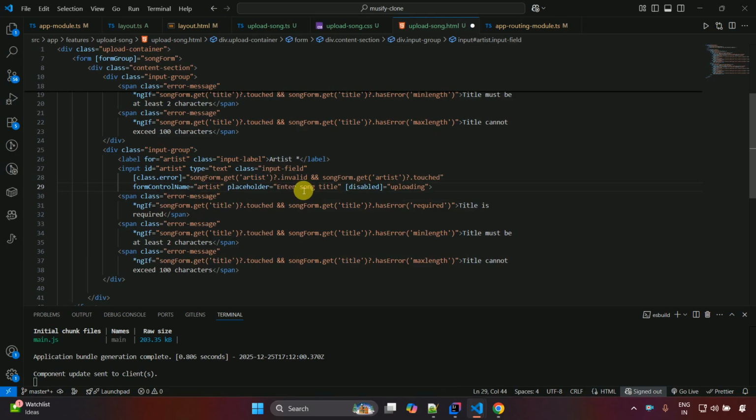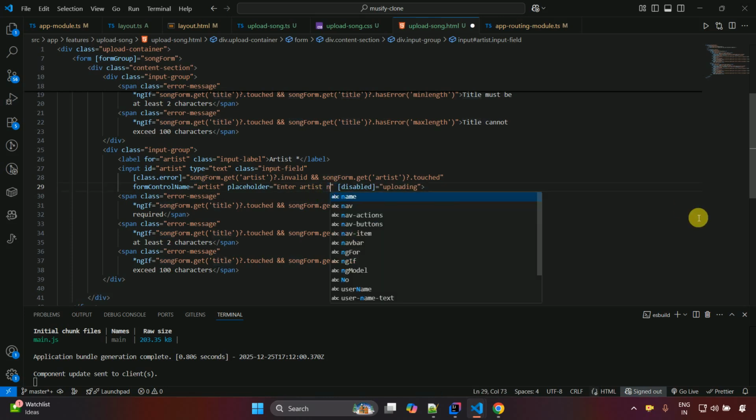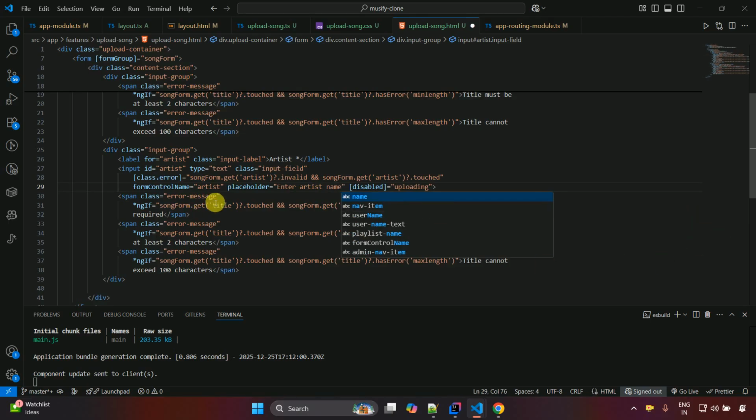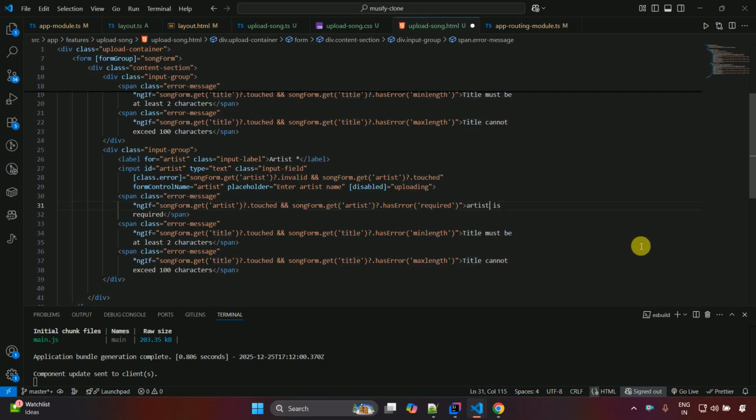Here we have to change to enter artist name, and whenever it is uploading, we have to disable the button, and then change this error message to artist. This one is also changed. Required will be the same.